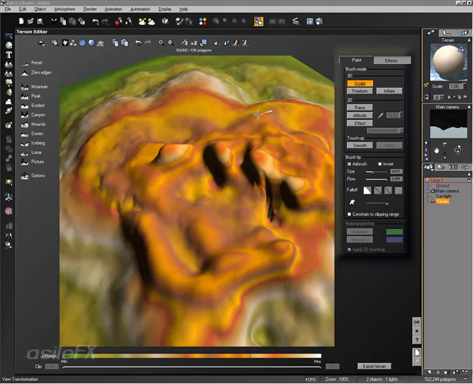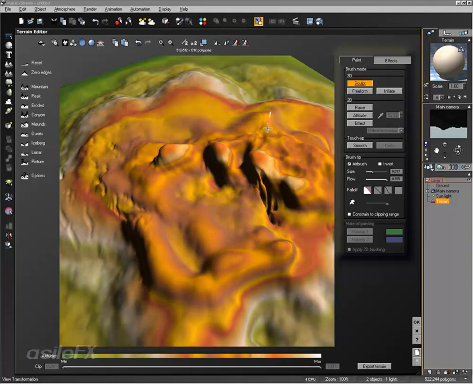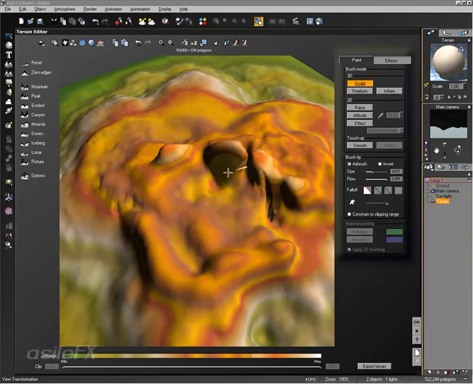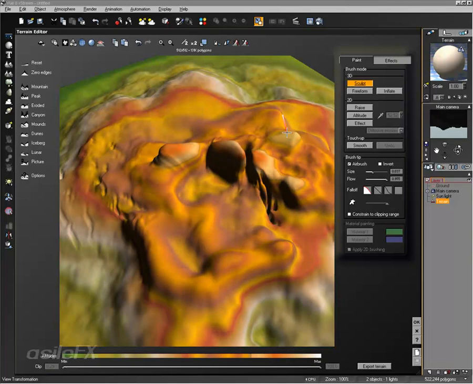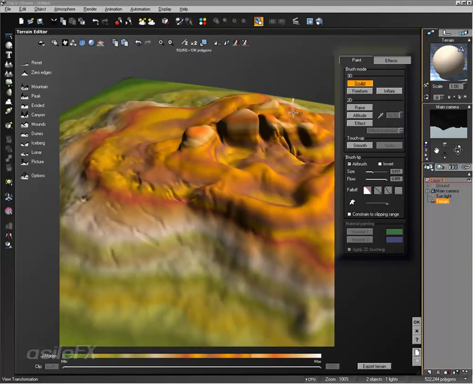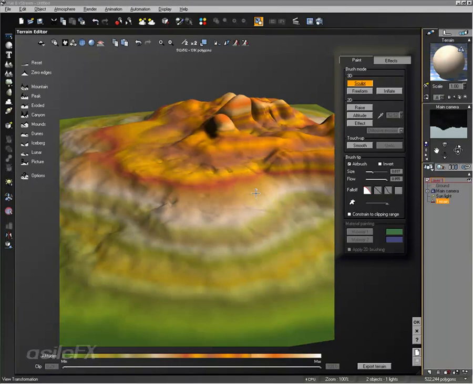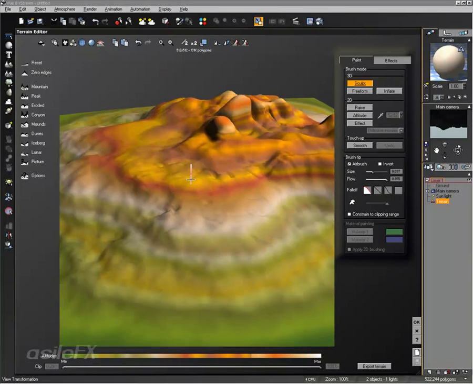So if we take a look at where the normal would be facing, where we can see that line coming out, and now I click, it's going to continue in that direction until I let go, or let up on the tablet, if you're using a pressure-sensitive tablet, or stop clicking if you're using the mouse.